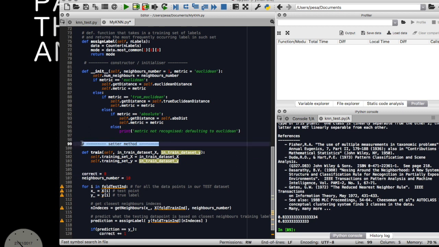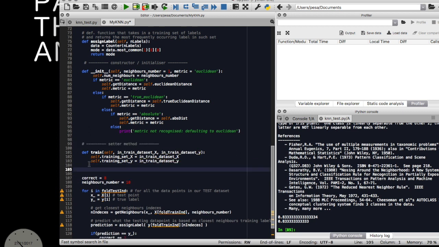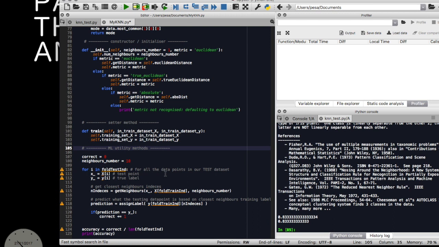And now we want to wrap the below into a machine learning utility method. That's just going to be one, to be honest: prediction. There we go. So correct.